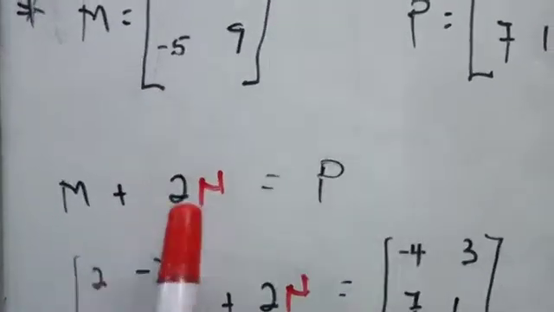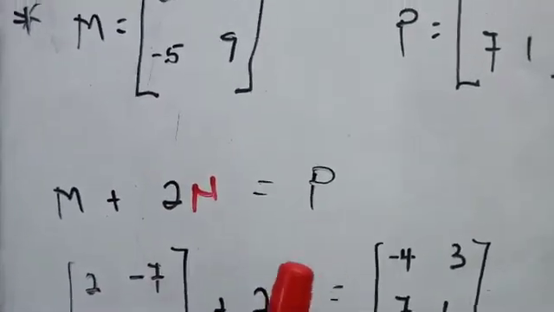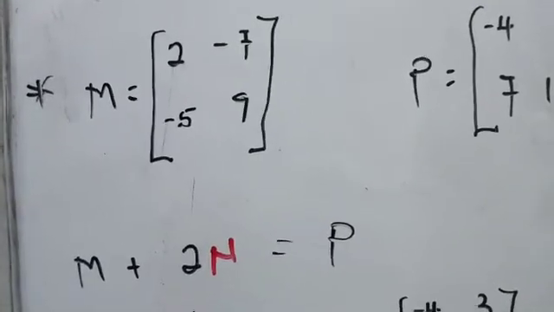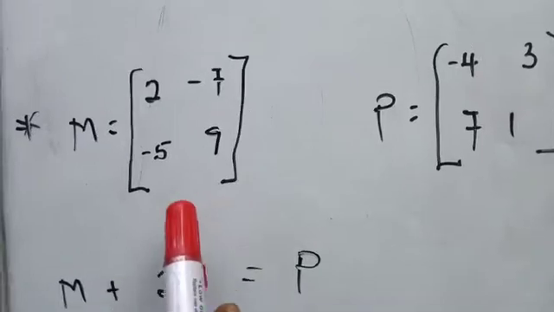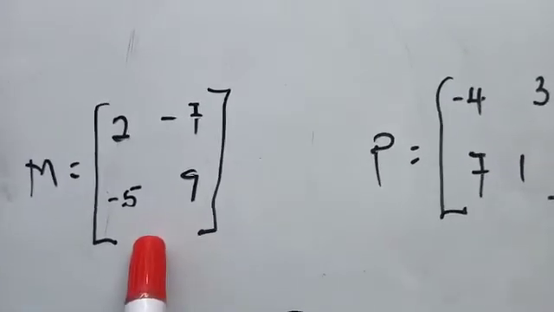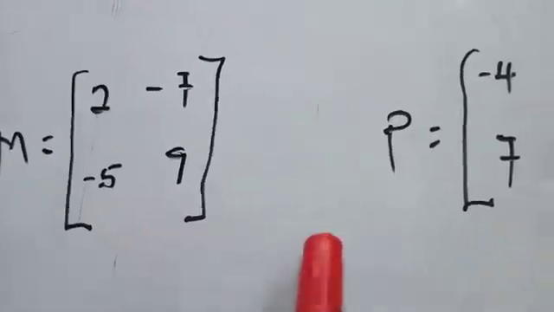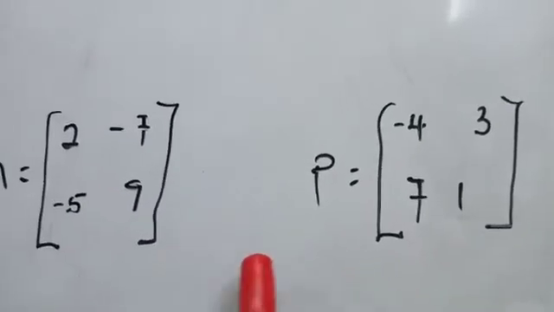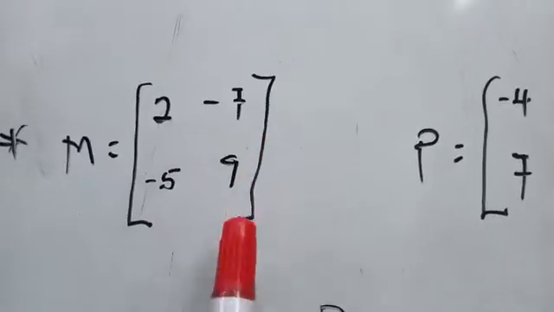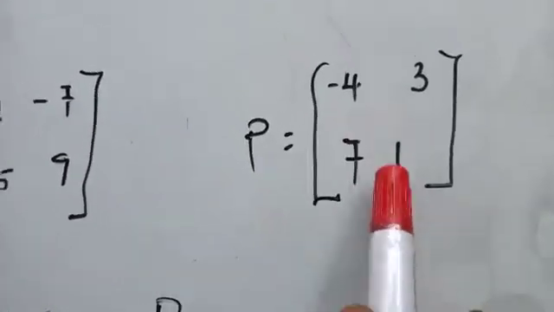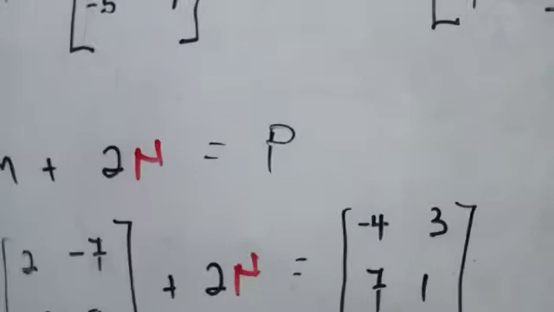So this is an addition of matrices, right? So let's see how to add matrices here. Now before we can add, let's look at something that is happening. You can see that this guy is 2 by 2. Now that we understand 2 by 2, this guy is also 2 by 2. We can only add them if they are equal. So what I mean by equal is that the number of people sitting here must be the same as the number of people sitting there. So let's see how to add.